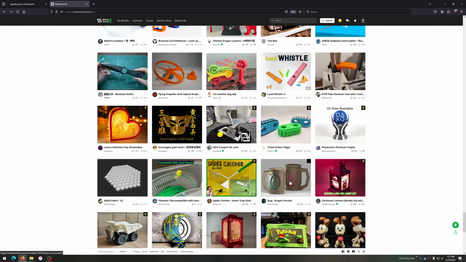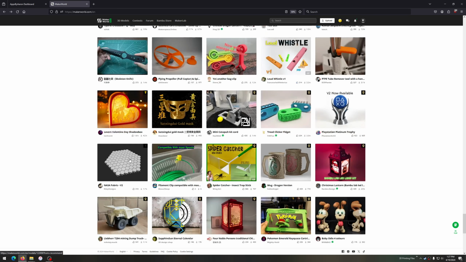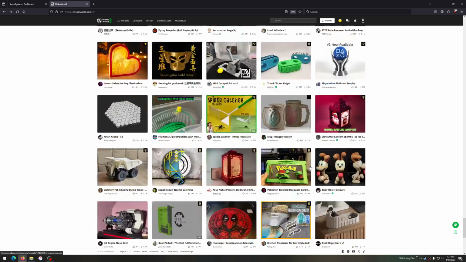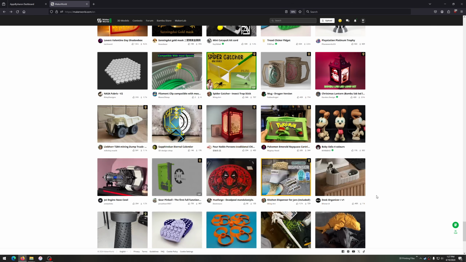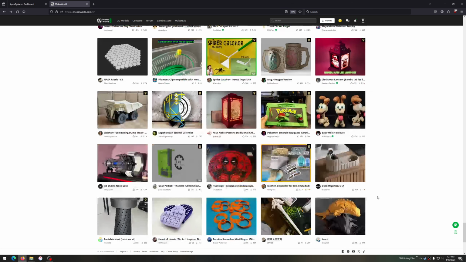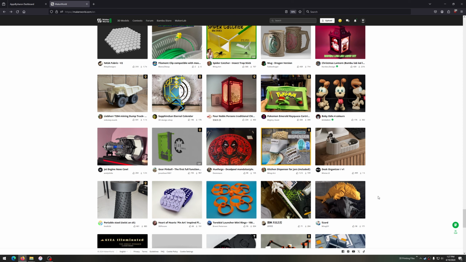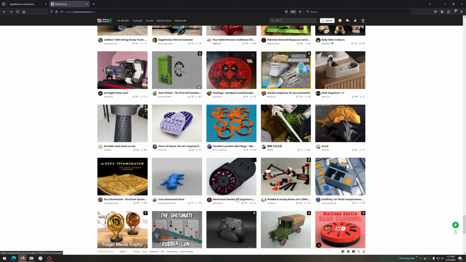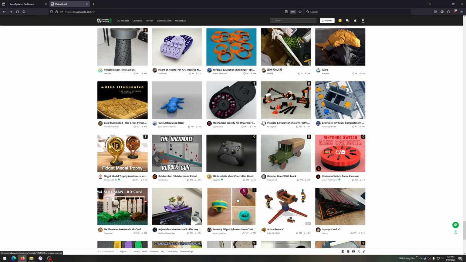Here's some nice dragon mugs. So yeah, you just come through NASA fabric. That's pretty cool to print out. I haven't done it yet, but I've seen lots of people print that. But you just come through here and you look and you're like, all right, what piques my interest? Get yourself a lizard. Get you these super toroidal MIT fans that are supposed to be super awesome. Just all kinds of stuff. I have this. Oh, this is so nice.